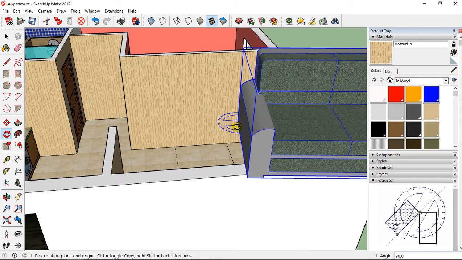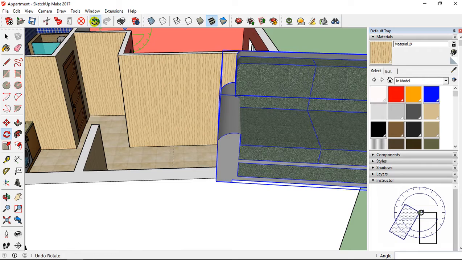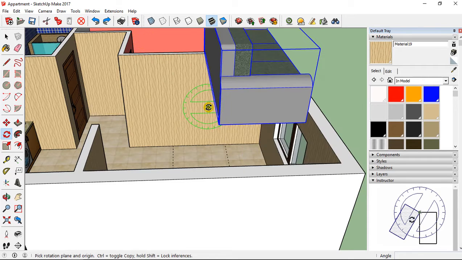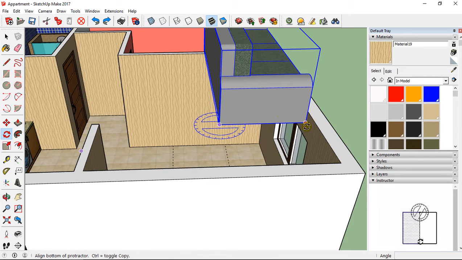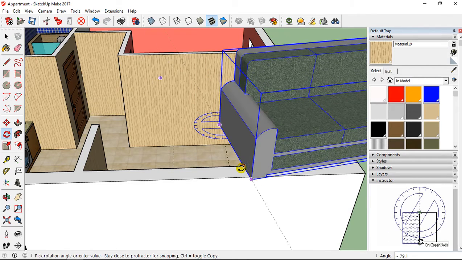And I turn on grid axis 90 degrees. Here it was too much, I'm going to do this again. So I take this part, blue X, this part blue also, and I can turn like this, and I can take 90 degrees.